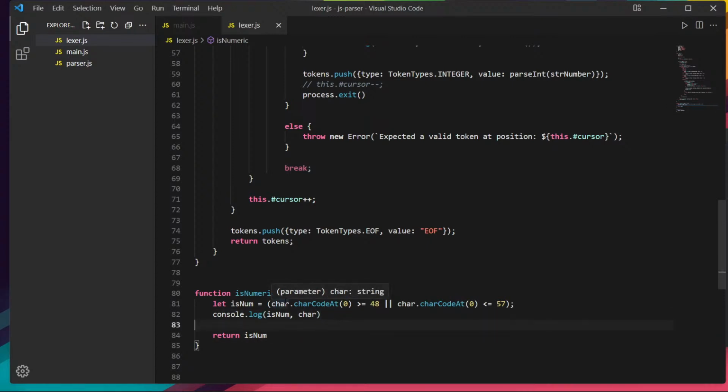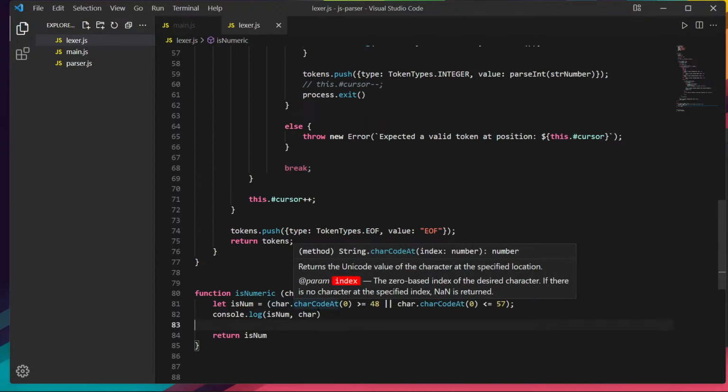Why is this returning that? Char dot charCode returns the Unicode value of the character at the specified location.